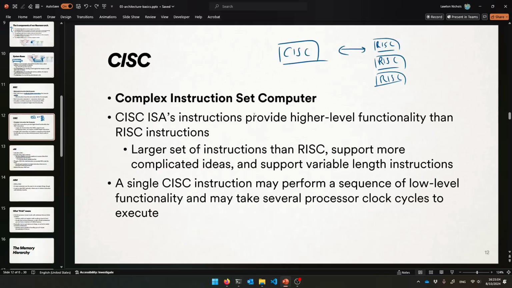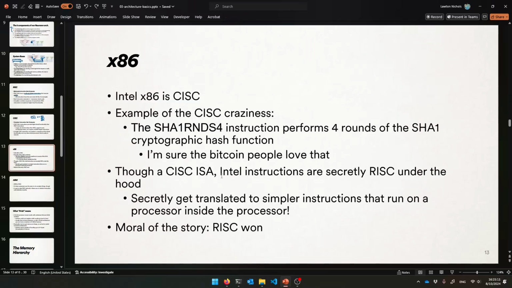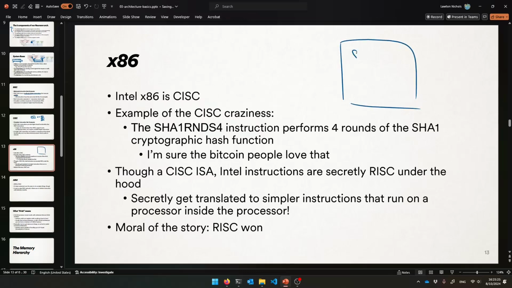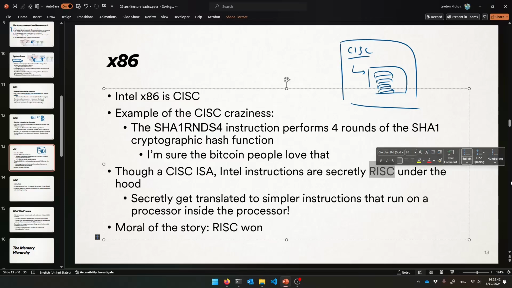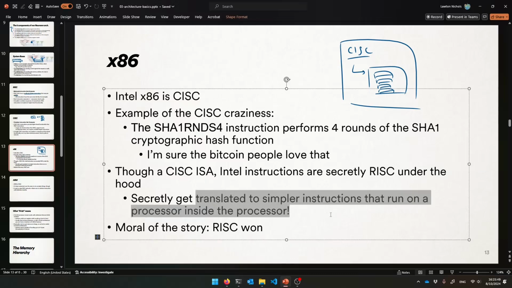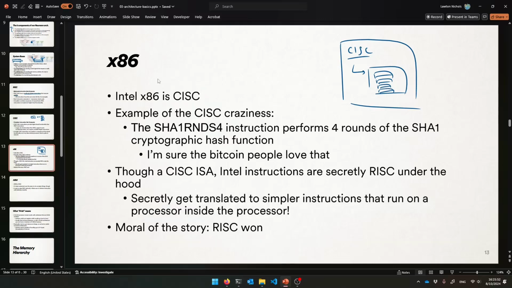Like I was saying, every CISC instruction is essentially the equivalent of a bunch of RISC instructions in order, and honestly that's what the CPU is doing in most CISC architectures. It's getting broken down into a bunch of secret RISC instructions, and there's a secret RISC processor inside of the CISC processor. So here's your CISC architecture, and you have a single instruction like this crazy thing, and it's really getting broken down into a bunch of bite-sized pieces, but you don't get to see those bite-sized pieces. So it's secretly RISC under the hood. RISC wins, honestly. RISC won out, but it depends on your perspective. It's like a processor inside the processor.